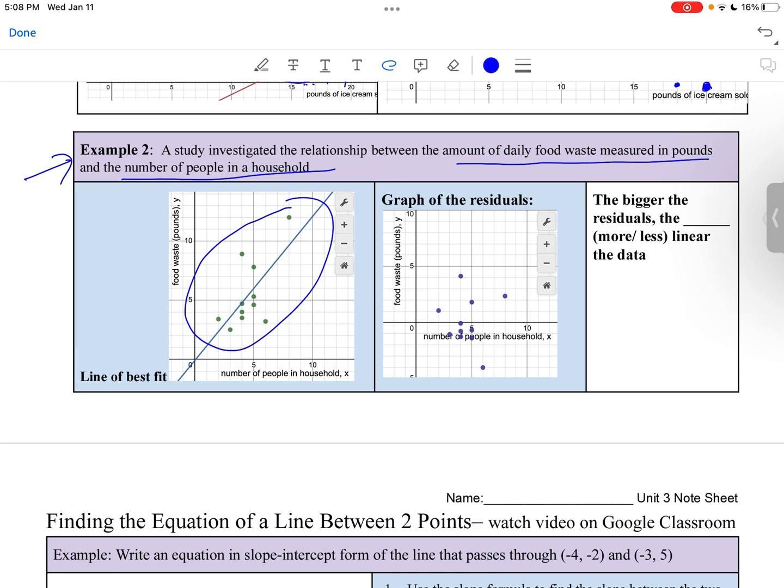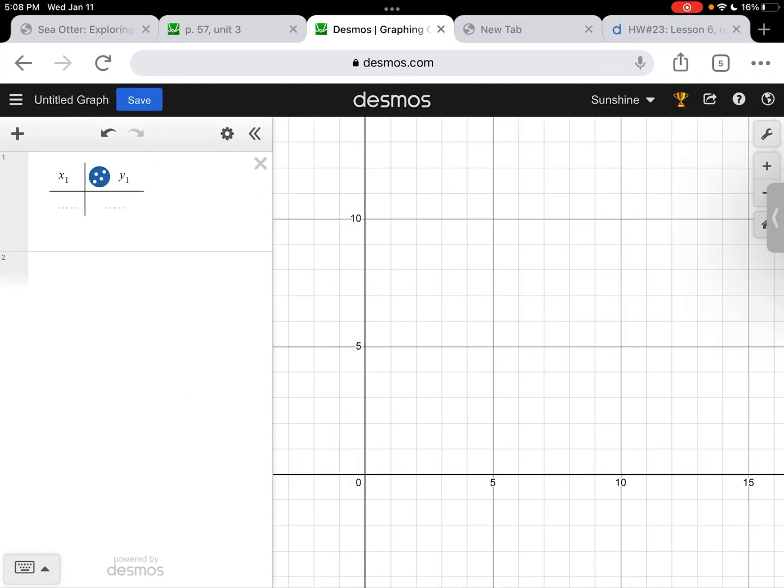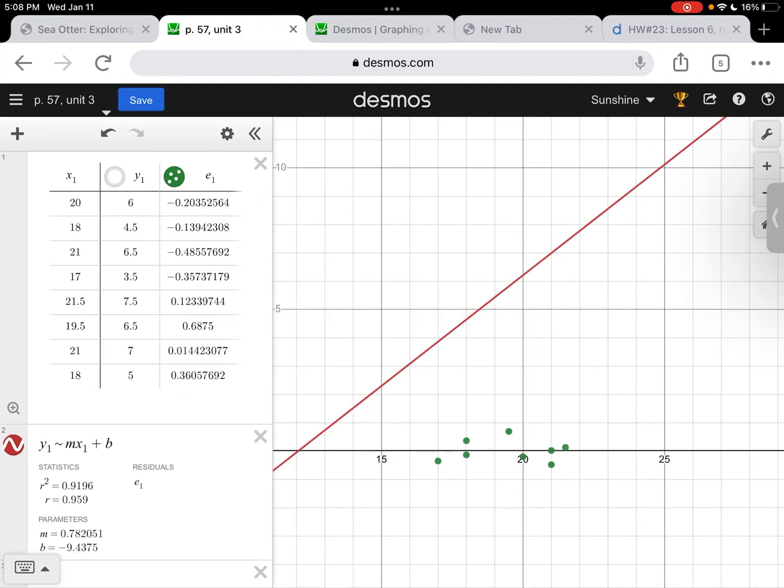So here, we have a line, we were able to do a line of best fit, but notice our residuals, like say this point right here, was really far off of what was predicted. As was this point here, a negative residual, very far off what was predicted. And so you'll see these graphed here. This point, when we graph it as a residual, is way down here. This point graphed as a residual is way up here. Let's take a look at our Desmos graph for those points. I think it's this one.